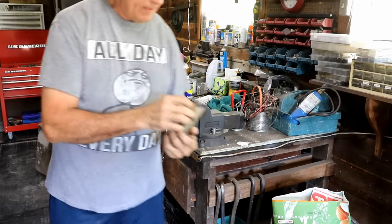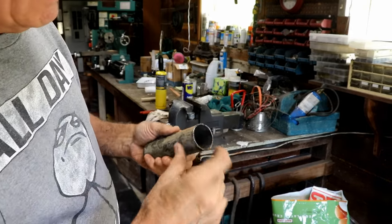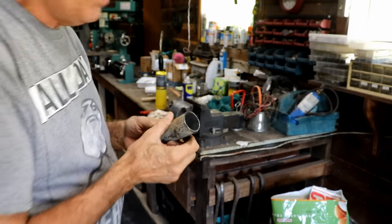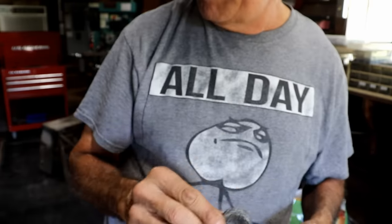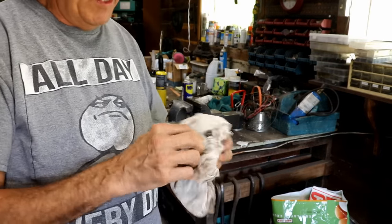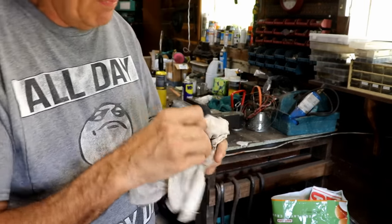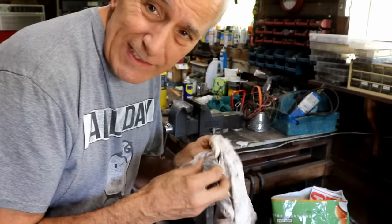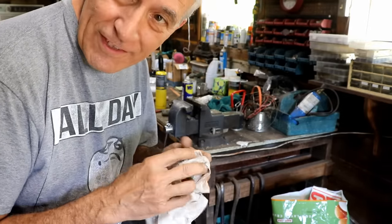Well, I'll tell you what, I can see what part of the problem is. There was some corrosion and pitting on the inside of this pipe, and so the aluminum locked into those pits. That's where I had to drive it out. So, while that didn't work, failures, you learn something. In a way, you don't really fail when you are doing something for the first time. You just are learning. It's a learning curve. Now I know what doesn't work, and we'll try something else on the next one.